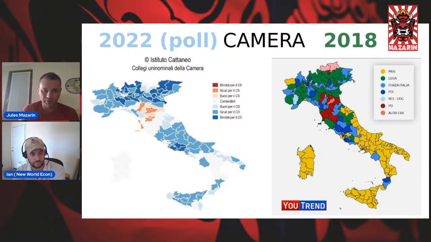So we don't know, because there are only polls, and the problem in Italy is that there are a lot of voters that don't say their votes. Second, a lot of voters change or choose their idea in the last 2-3 days. So this is something that people have to understand.